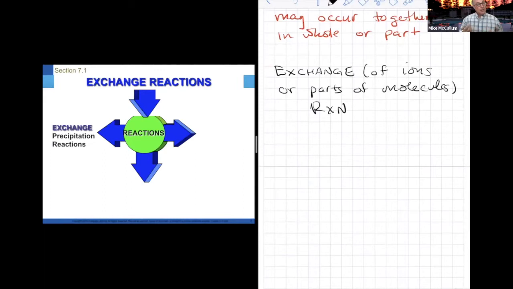So one kind of an exchange reaction is a precipitation reaction. I think when we start drawing these reactions out and showing how they're balanced and how they work, then you'll see how this can be an exchange reaction. Acid-base reactions, right? They actually can be very similar to precipitation reactions. Could be a precipitation reaction too, right? So these things can get complicated. A redox reaction is often an exchange reaction too. Sometimes you can see them as exchange reactions, sometimes you can't.